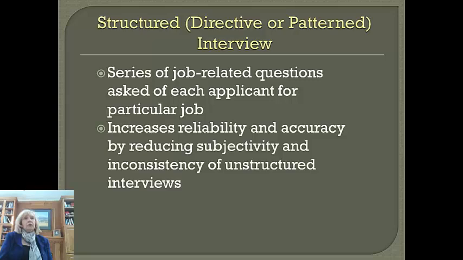Contrary to the unstructured interview is something that we call a structured or directed interview. These are a series of job-related questions asked of each applicant. So in other words, if you interview 5 applicants, all 5 applicants will be asked exactly the same question. You can do follow-up. If they give you a very brief answer, you can explore that a little bit farther to get more information. But one of the things that is so important about this is that if an applicant wishes to file some sort of grievance against you that you discriminated against them in some way, you have clear proof that you've asked the same questions of all applicants. They're job related and not personal to that individual. So it helps a lot in terms of getting the right information and also keeping the interview on track.